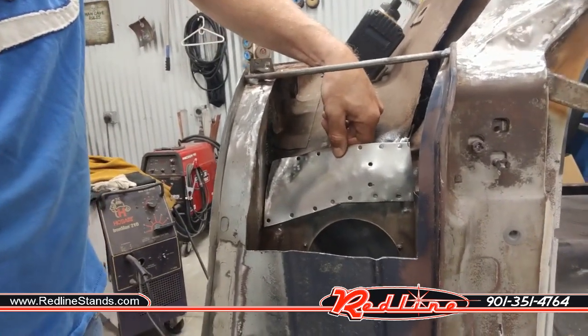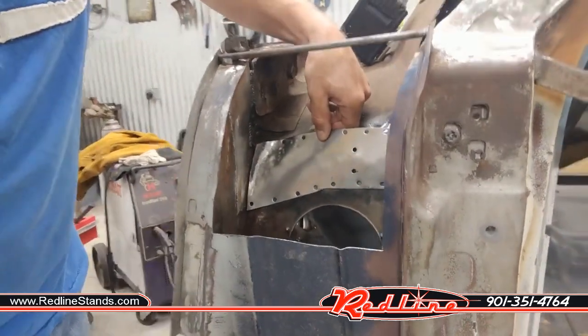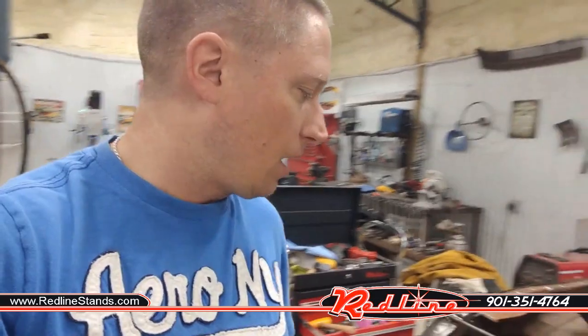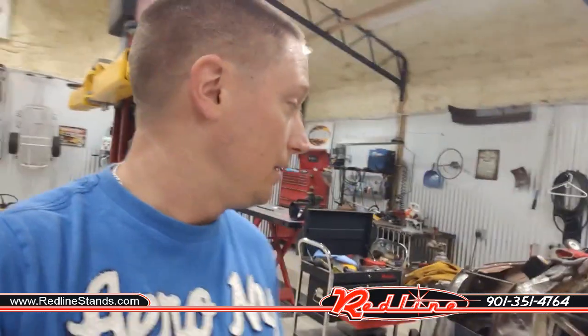I'll get it nice and flushly welded across the bottom, and then once I get one side welded in real well, I'll hammer form everything across the top to make it flush across the top, weld it up, grind it down, and I'll show you the end result. Hopefully it looks good. We'll see.